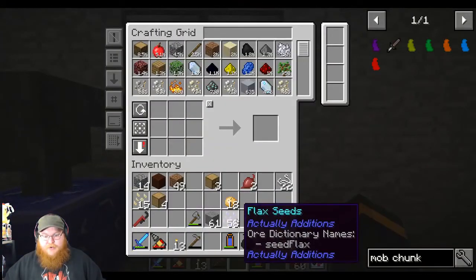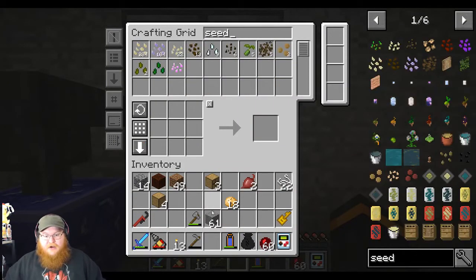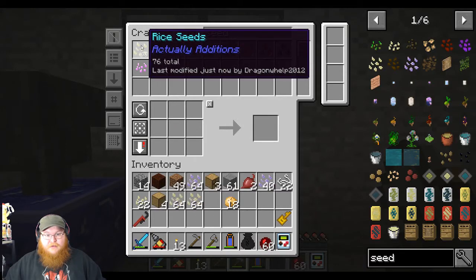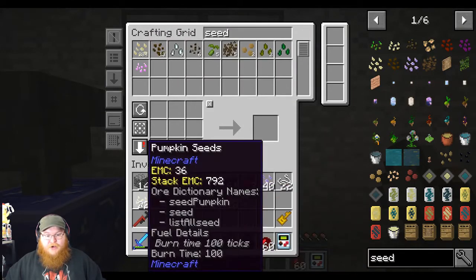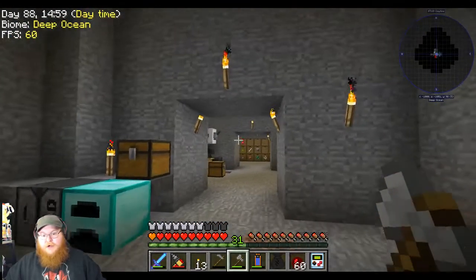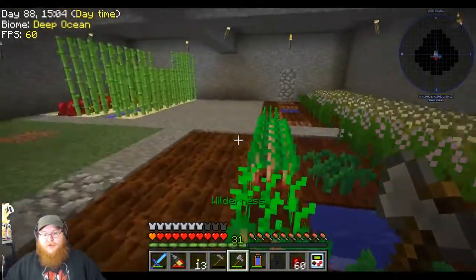I need to make sure that I put away flax seeds and rice seeds. Actually, let's take our seed situation. Let me grab all the seeds out of here. Rice seeds included. There we go. Rice seeds should go in there. Pumpkin seeds, flax seeds should now go into our system over there. And we should be good.